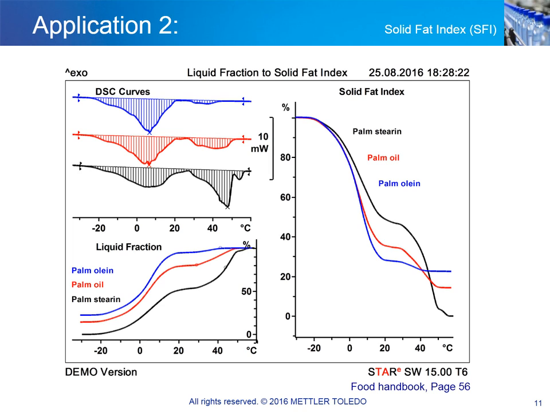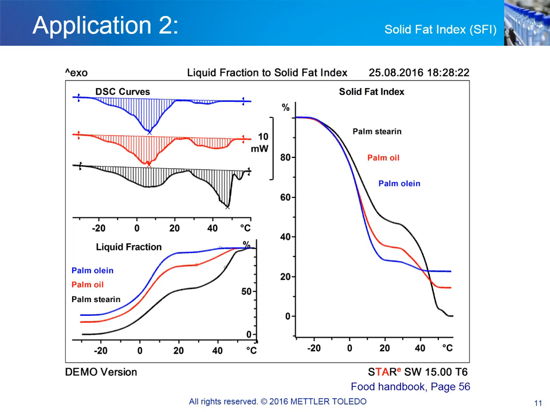The solid fat index is a measure of how much fat remains in the solid or crystalline phase at the temperature of interest. For foodstuffs, this is an important quality control parameter, since solid fats have completely different mechanical properties when compared with liquid fats, and this affects the texture felt in the mouth.